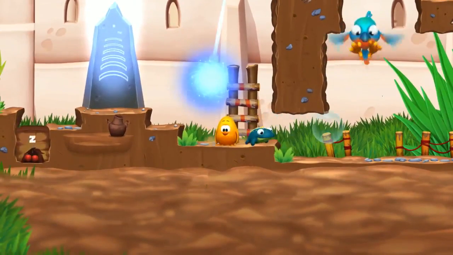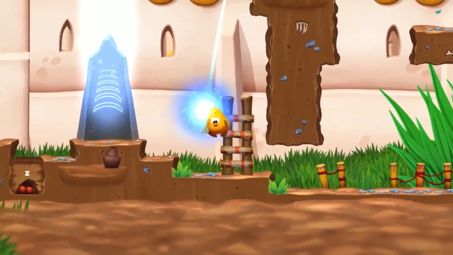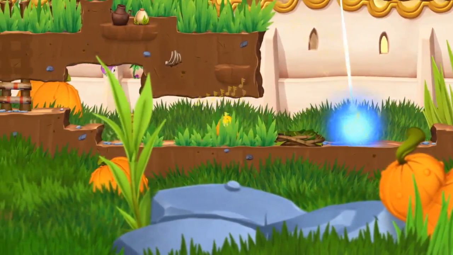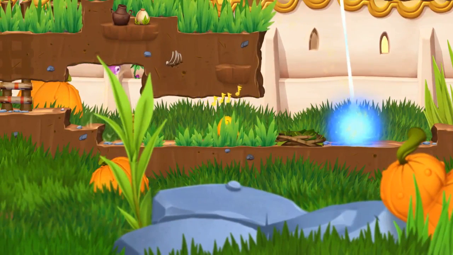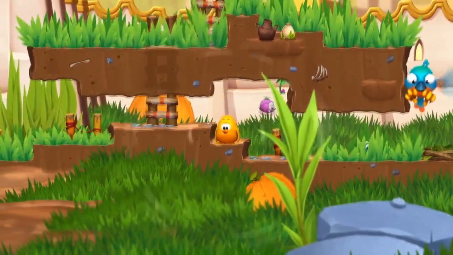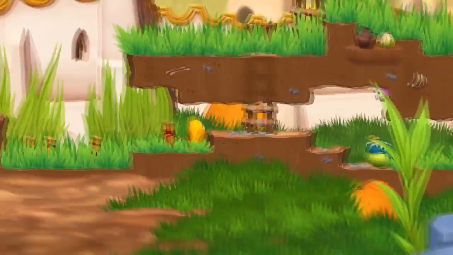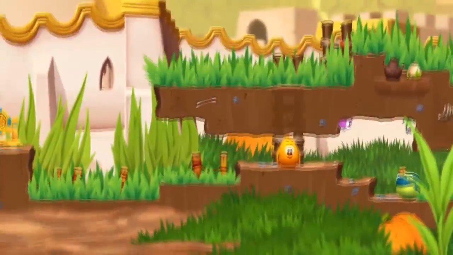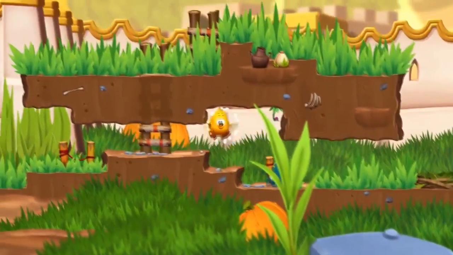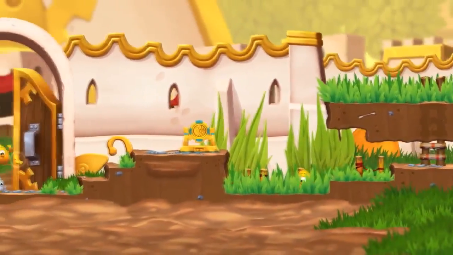No. Right. Bird picks up the frog and brings it over here, and I spam this to pull him away from the portal. I think. There we go. Pull that down. No. Maybe not. How do I do this?